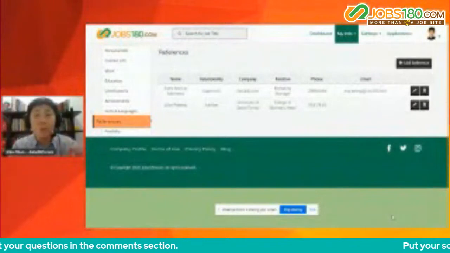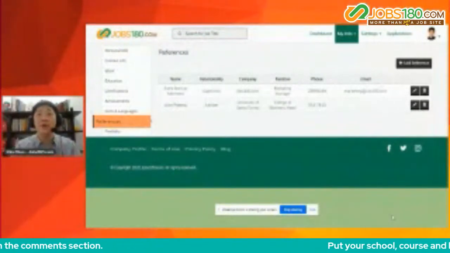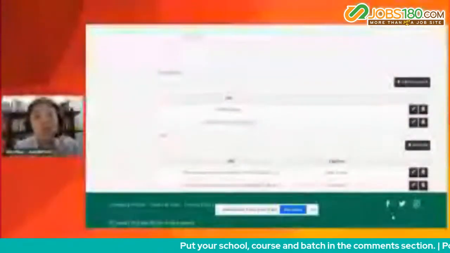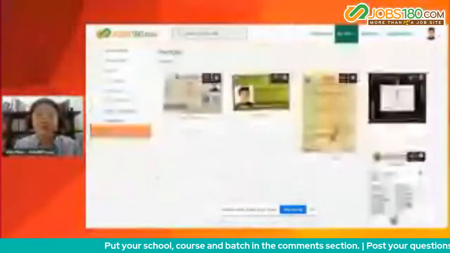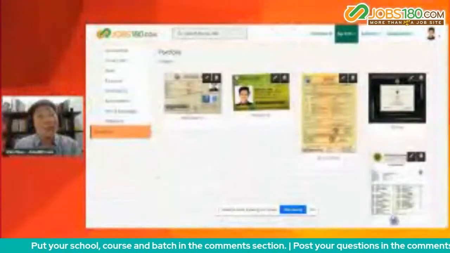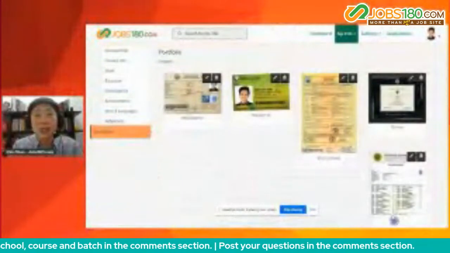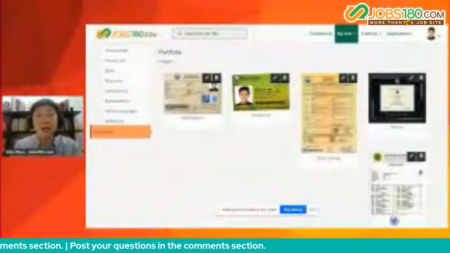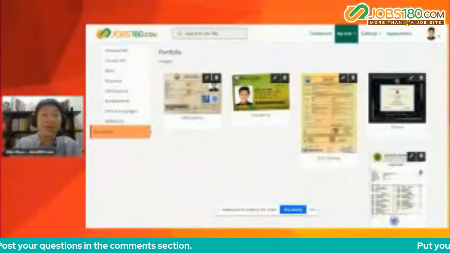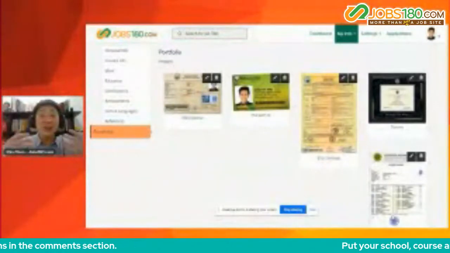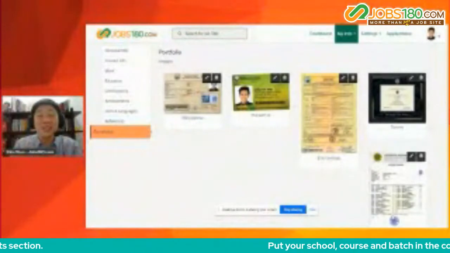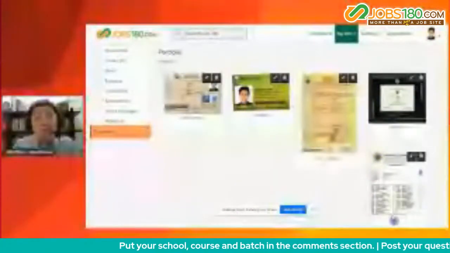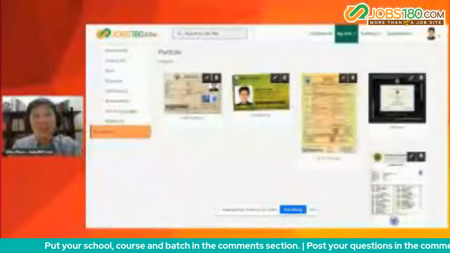Itong mga susunod kong papakita, ito yung mga amazing na portion. Let me start with the portfolio section. Ano yung portfolio section? This is the part where you now upload evidence of your skills. Example, ano yung ebidensya na graduate na kayo later on? Diploma, di ba? Transcript. Ano pa? Toga, hindi ebidensya yung toga. Okay? Kung ano man meron nyo, di ba? Certificate, diploma, yan, ebidensya yan. Okay? Kung transcript of records is evidence na graduate na kayo.